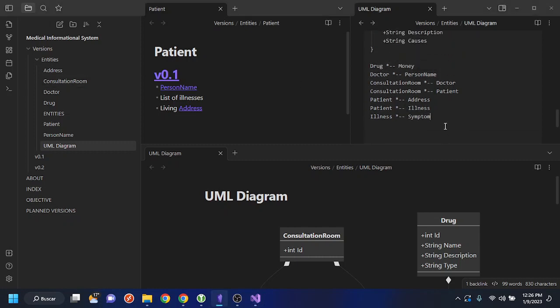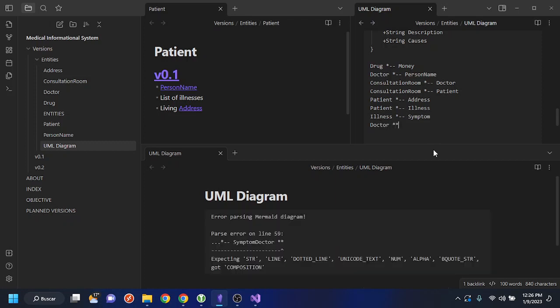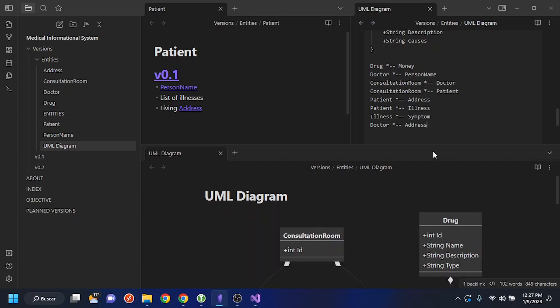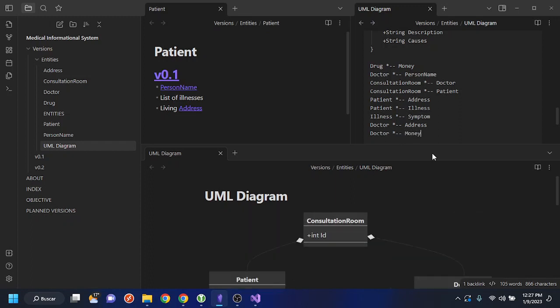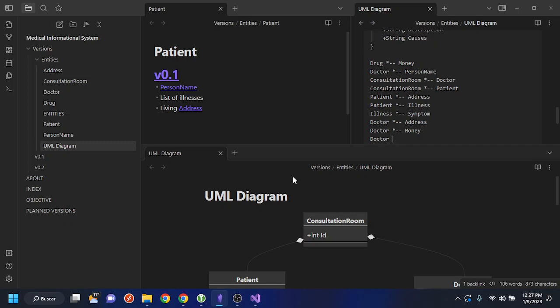I should make more relationships. For example, doctor also has a name, person name. It also has an address. Doctor also has money, which is the salary. And doctor also has a list of patients.